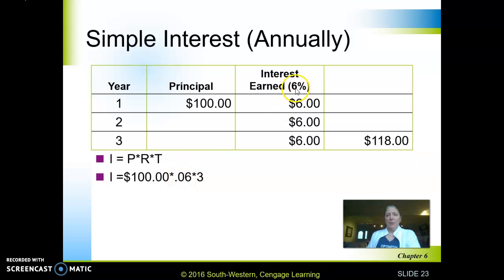The rate is 6%. So when converting percentages that it gives you, drop the percent sign and then move the decimal 2 places to the left. So it's 6 right there and the decimal's after it. So move it 2 left. So that would be times 0.06. And then years, since it's in years already, we do 3 divided by 1, and that's our 3 years. And that gets you $18. So that's the $18 of interest I've earned over the 3 years or had to pay. So it's grown to $118, the principal plus the interest.